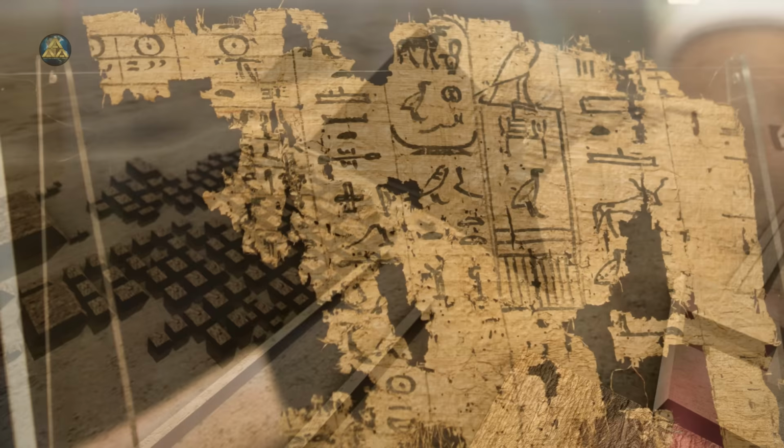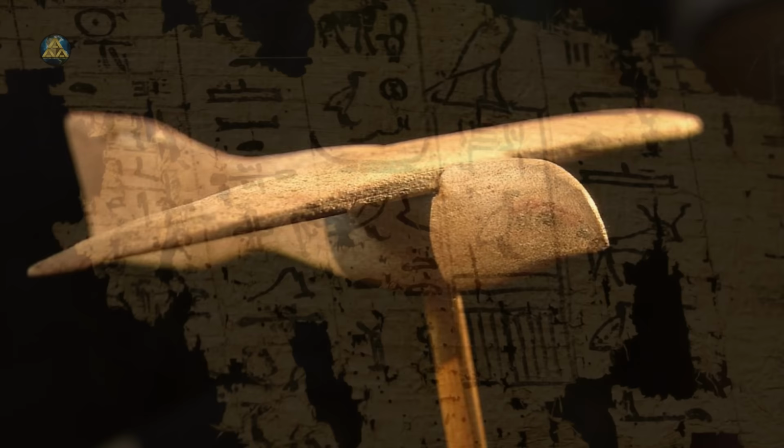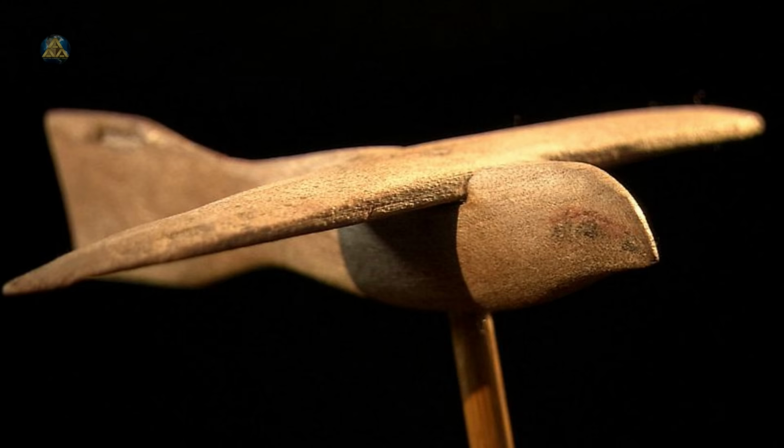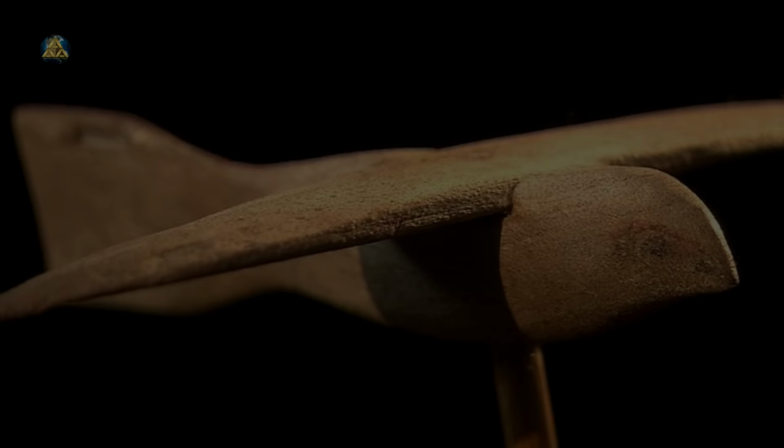The papyri found next to the object, as well as the special characteristics of the Saqqara bird, would probably reject the naive opinion that it was designed to be a mere toy. Considering that the bird depicted cannot be found anywhere in nature, it is possible to imagine that the ancient Egyptians could have seen something in the air, perhaps some kind of flying machine that they couldn't comprehend, thus transferring the bird face to the object.